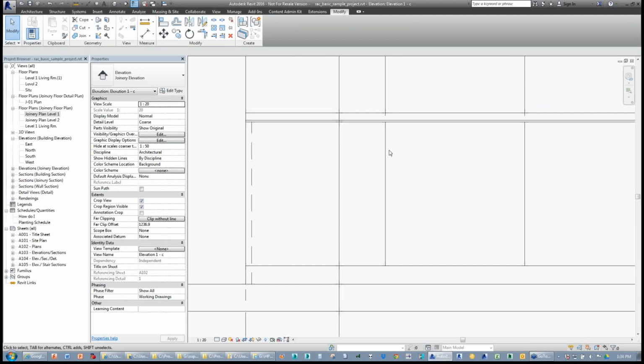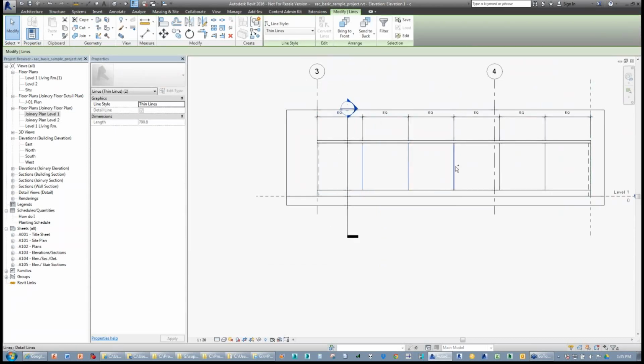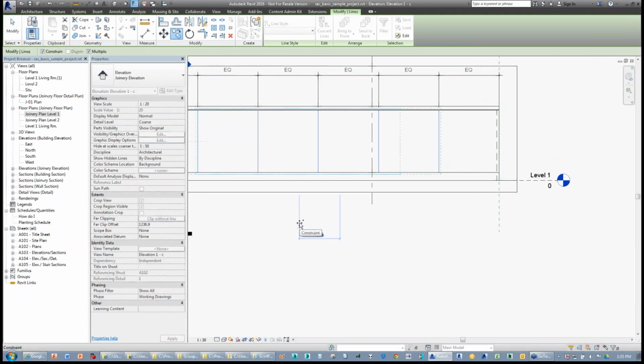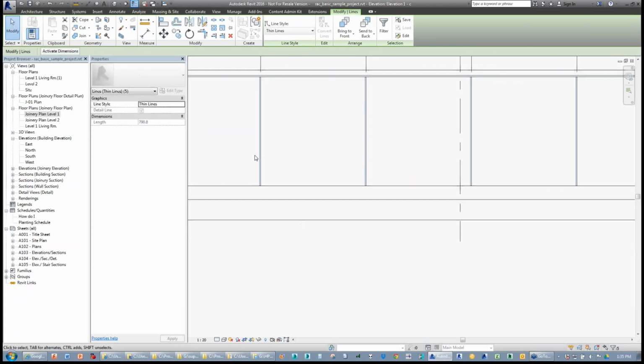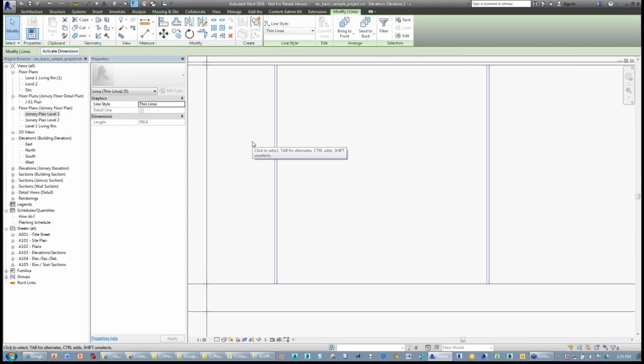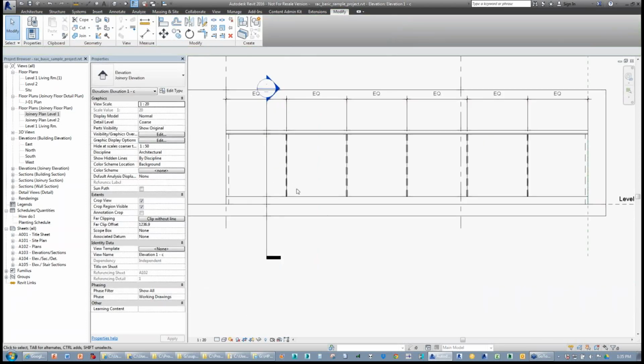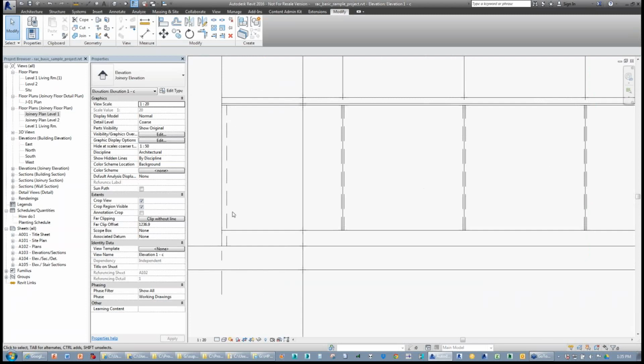Now, what I can do is I can select these objects here, these pieces of line work, make a copy. Now, if I'm going to represent, say, a 16mm carcass behind that, I'll just drag them out by 8 mils. Revit conveniently keeps the objects that have just been created selected. So all I need to do now is go and change the line style. They're still actively selected. And now I can just copy those across 16mm like so. And I've got my casework showing up like that.